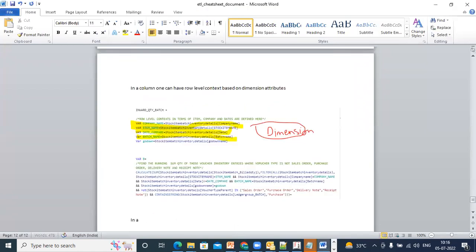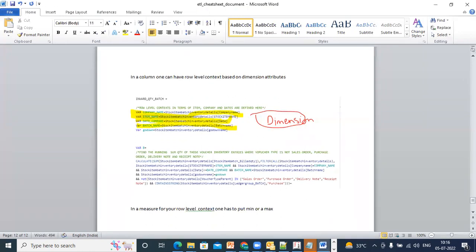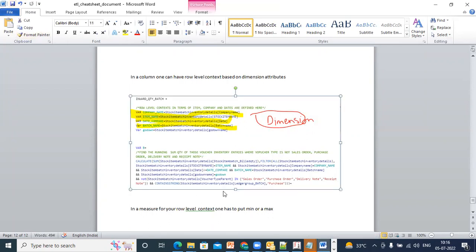In a measure, for your row level context, one has to put min or a max. Correct or not? Is it clear? Yes or no?